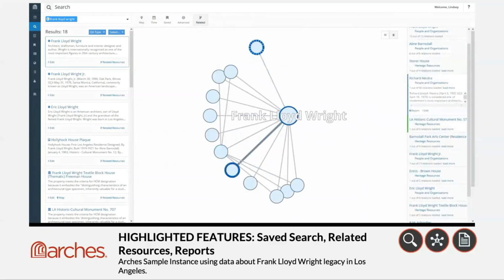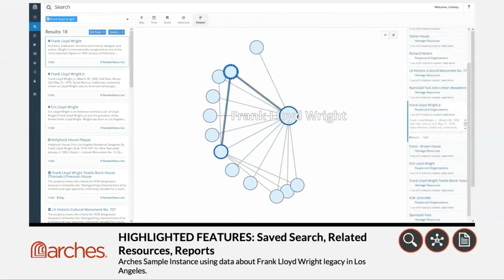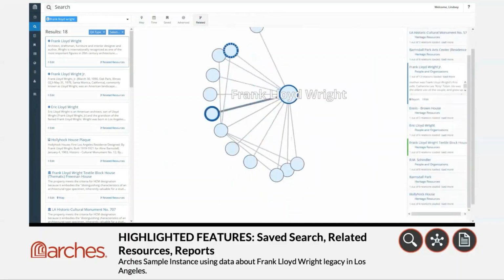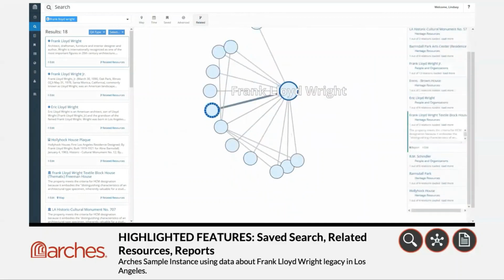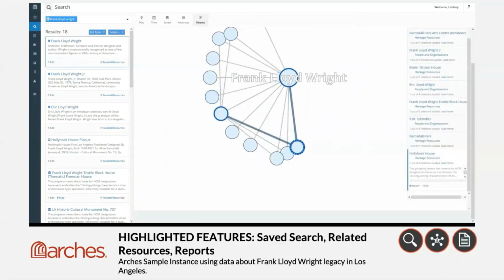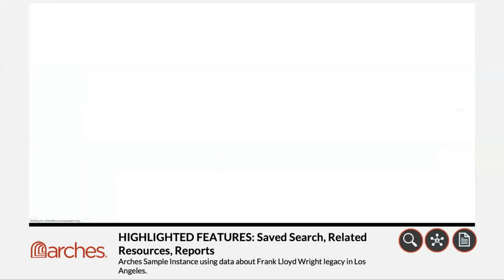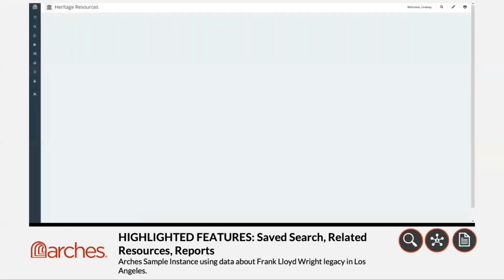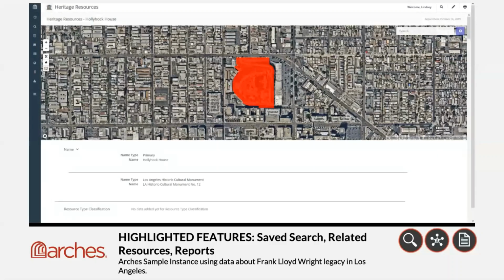There were relationships to people who owned the houses that he designed. And you can navigate that either directly in the visualization or on the right-hand panel. And then you can click any of those records to see the resource report. This one is for the Hollyhock House, which is actually on the UNESCO World Heritage List.